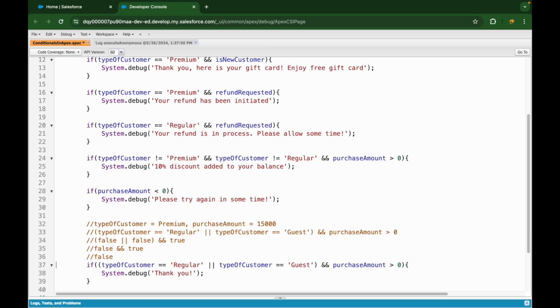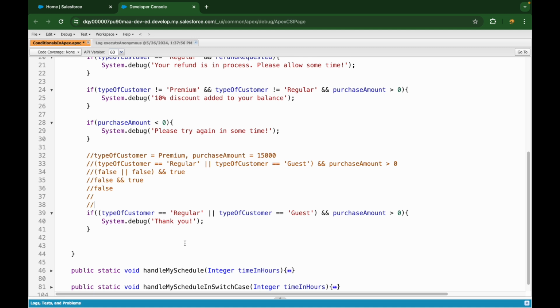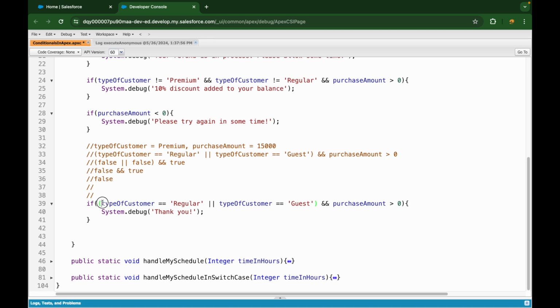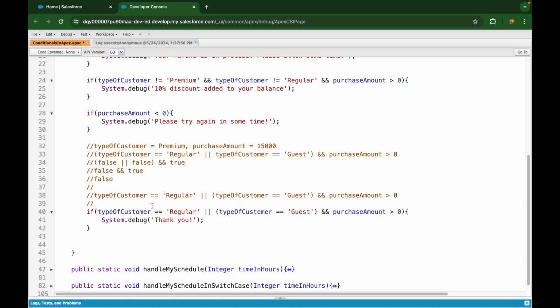Okay, I'll show you how this would have been different if the brackets had changed. So assume that you had not put the brackets here, and you put the bracket here. So now let's take this particular node, put it here. Now, is the type of customer regular? No, the type of customer is premium. So this particular thing will be false.